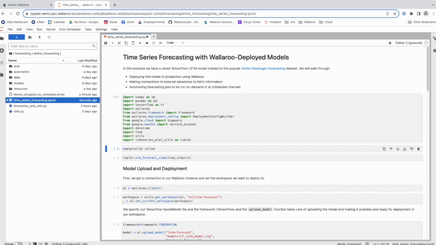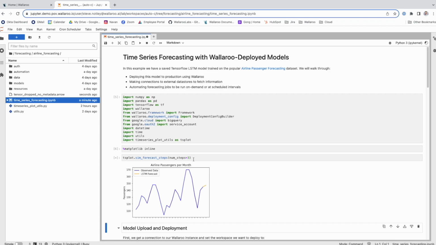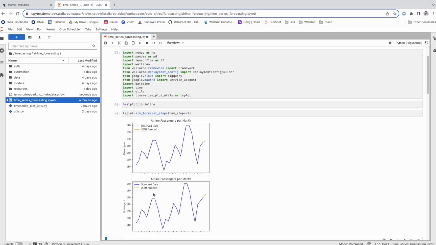Running these first few pieces of code, I'm going to show what we aim to produce as the final outcome here. This is a function that is taking some historical data from a data store, taking our deployed LSTM, and running that forecast to forecast what the next time point will be. I can see here my plotted historical data that is retrieved up to what we're simulating as the current date, and then forecasting the next time point. Then what we're going to do is simulate at the next time point, when I want to take the next batch of data and forecast one step further, how I can roll forward and do that.